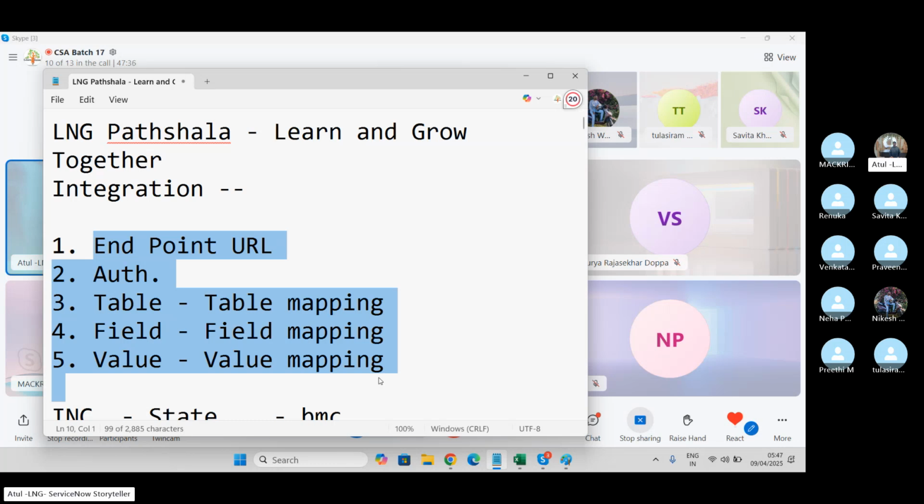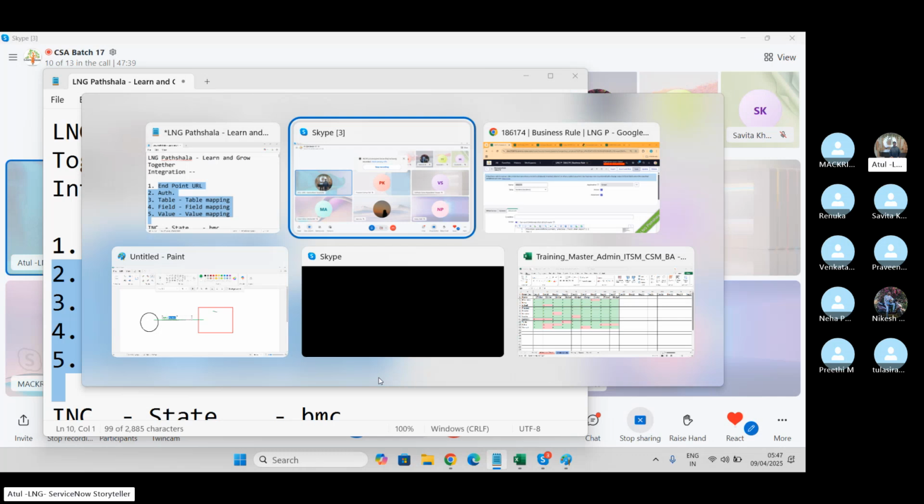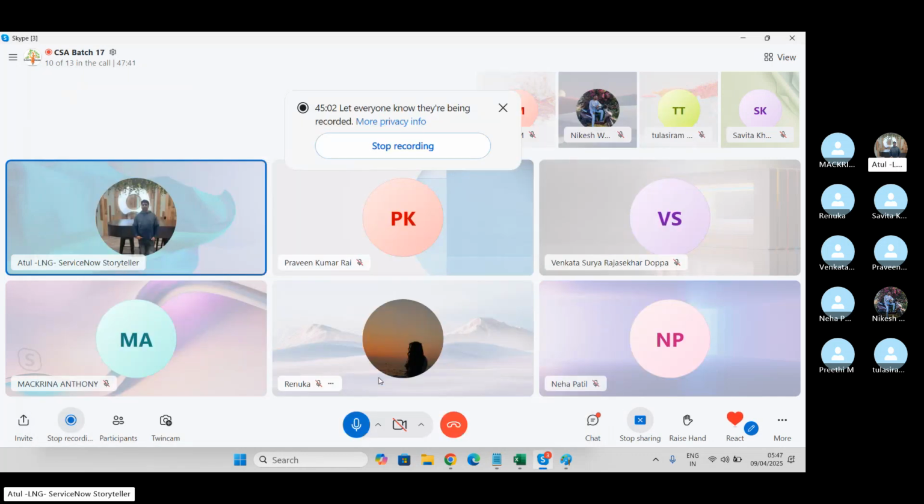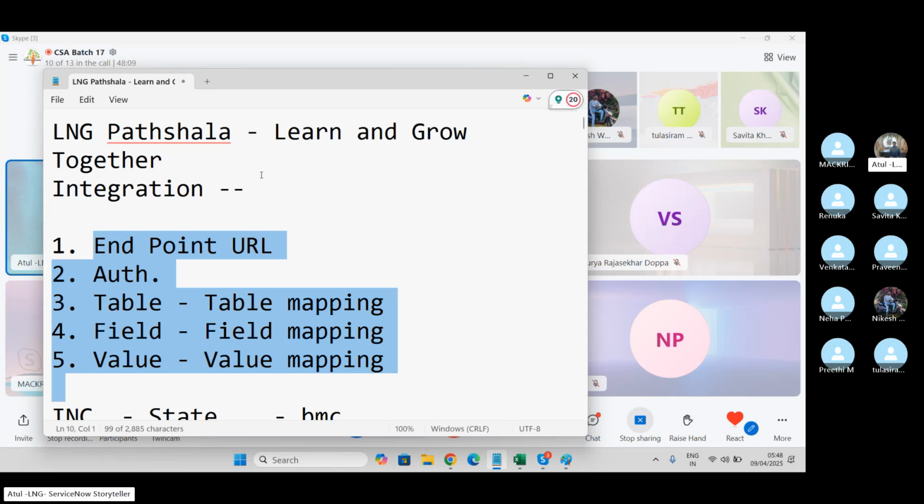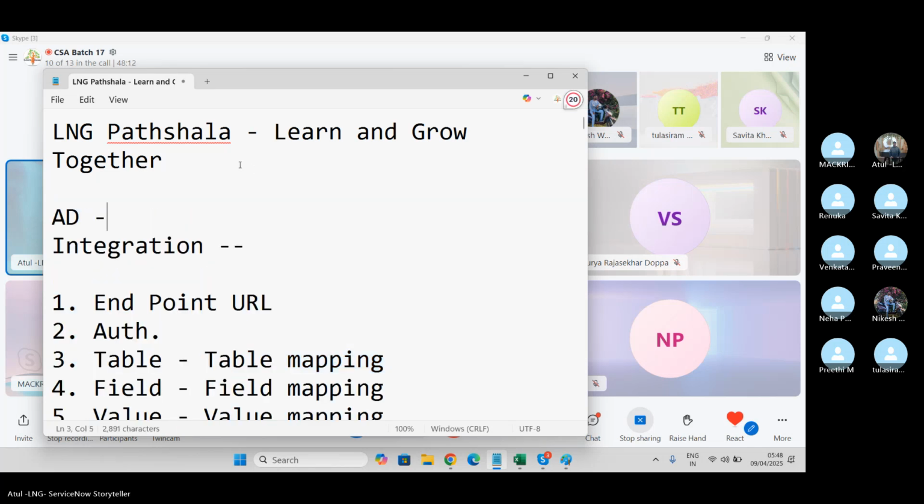Okay, now another thing which is important to be discussed here, which is another topic. In a company, when anybody joins, his or her username gets created. Manager gets mapped, location gets updated. He or she is added to the required groups. So every company is using a system that is called AD, Active Directory.